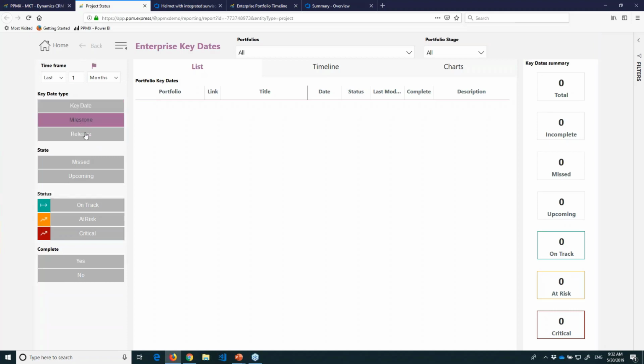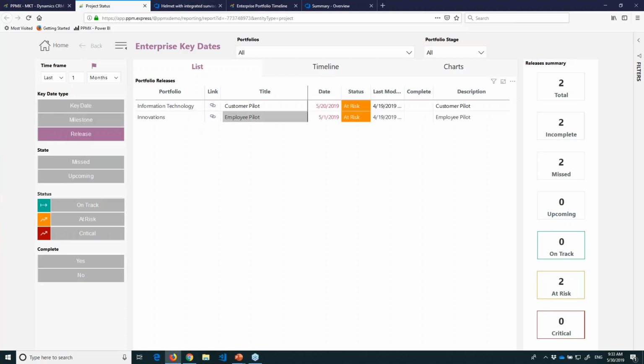Do I have any milestones for the portfolio? No milestone, but if I go for releases, there should be some release information. Okay, I have the portfolio here, and I can see the details for that when I have information.